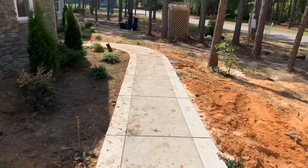Now this is just, hopefully, a concept of how to go out on a job site, how to anticipate what's next. And once you determine what's next, to also look for some of the potential issues that you're probably going to face that you need to go ahead and visualize and plan ahead and play all the scenarios out in your head, the and/or if situations, and see if you do it this way, what problems it's going to cause. If you do it that way, what problems is it going to cause? What is the best way to do this? Is there a better way than the way that the plans are actually showing it?